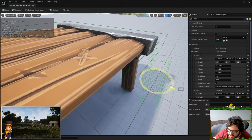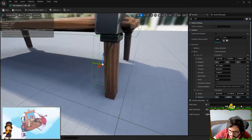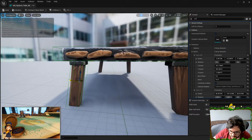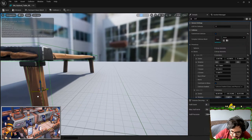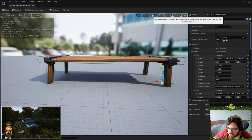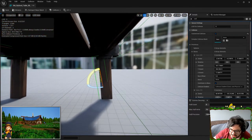And then yeah, put that in where you need it. Drag out, rotate around, rotate up. Oh wait, it's already rotated that way. I don't need to rotate that way. Pull that over, rotate it back, pull it up. Doesn't matter if it collides at the top because it's already got collision there. Pull that over here. Why is it on an object move and not a world move? I can't remember. I'll just put it on a world move. Oh well. Yeah, and then you basically just make up the shape yourself in the Unreal Engine.